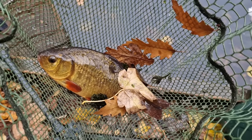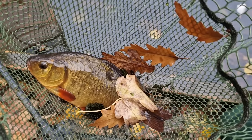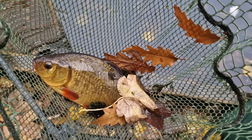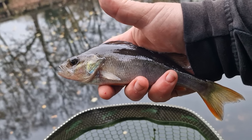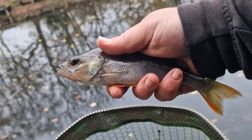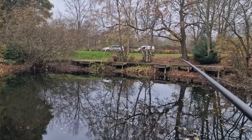Doesn't that just look perfect amongst them leaves? We are well into November now and the leaves are still falling, just showing how mild it's been. But today the fish are cold, most definitely, and there is that nip in the air. Growing up as a kid on the Bridgewater Canal, we used to fish a little whip — and because of fishing close in, Mr. Perch was one of the fish I caught a lot of.